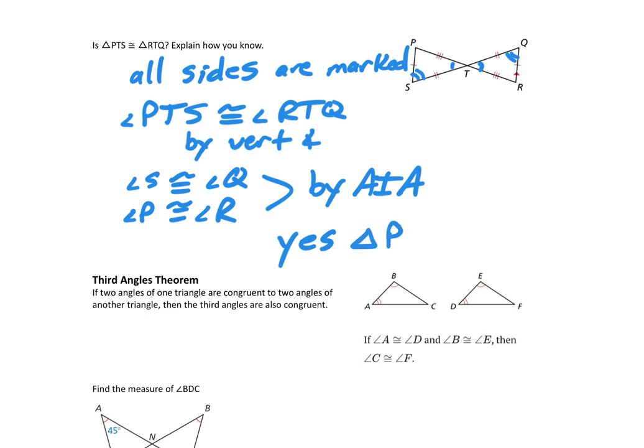Triangle PTS is congruent to triangle RTQ because all parts are congruent. What I will tell you is, as we go throughout this chapter, we won't have to do all 6 parts. Doing all 6 parts is pretty cumbersome. It takes us a while to get there. Later on in the chapter, we're going to find out easier ways to prove that these triangles are congruent, and it doesn't take quite as much information to do that.